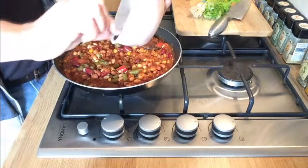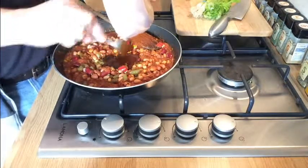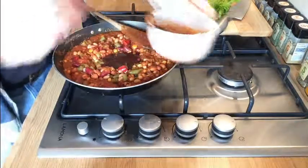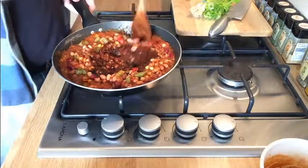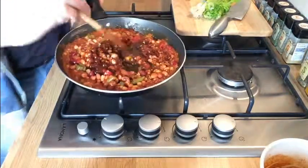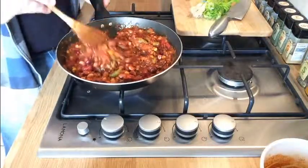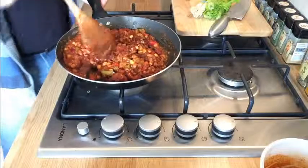If you want to add a bit at a time, in case it's too hot, add half, cook it, test it, and then if you want it a bit warmer, add a bit more. We're just going to mix that in there now, and you're going to watch this. It's going to change colour in front of your eyes, and if you could smell this, you'd be ready to eat it.